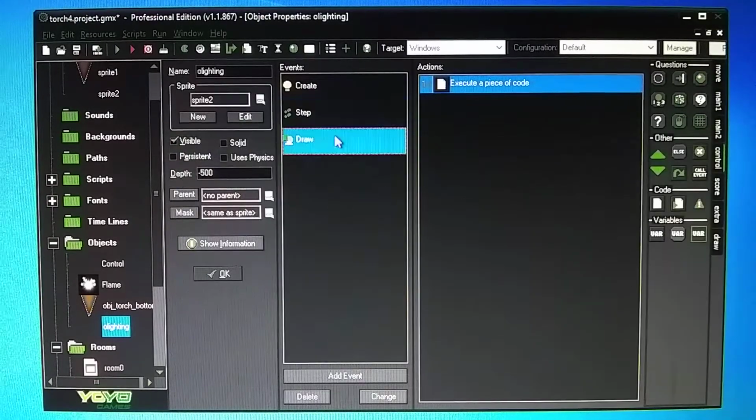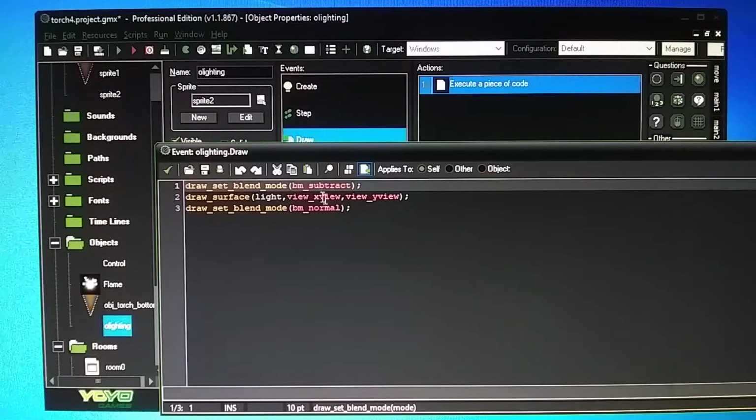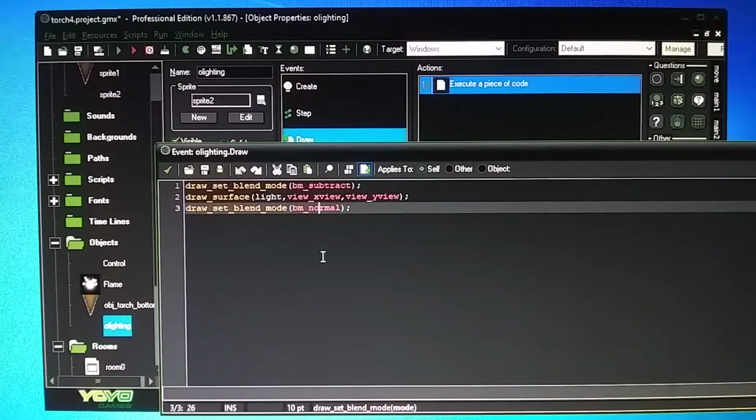And you do the draw event, have blend subtract. You're pretty much subtracting a certain area of the image, which is your white, your transparency. Then you have a blend effect happen here, and then you draw your surface light. So you're pretty much making a cutout image and placing it onto your fire image.